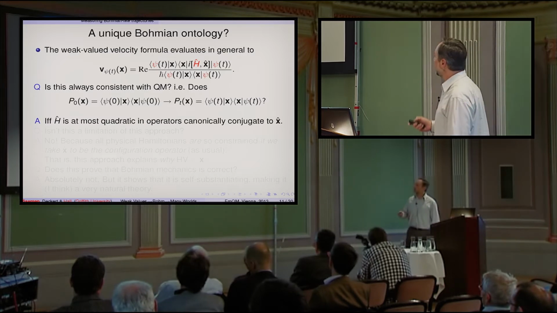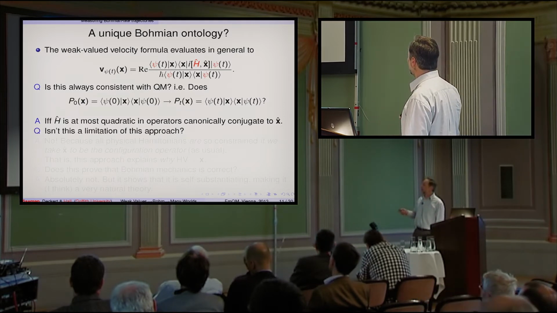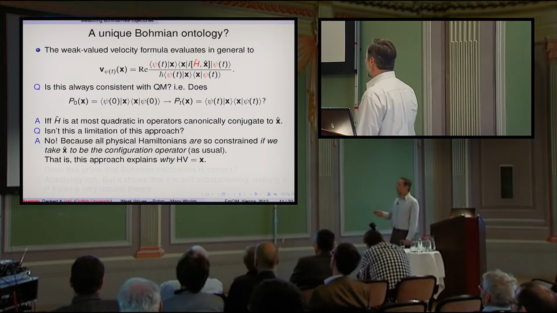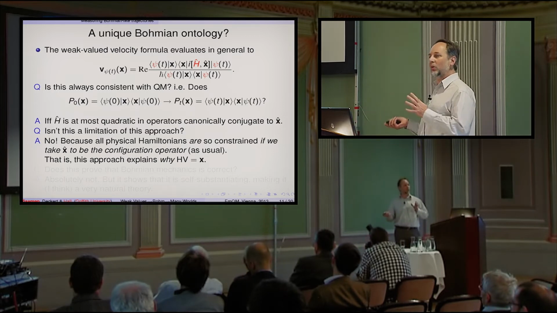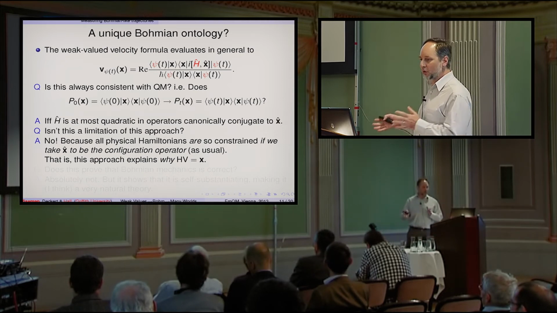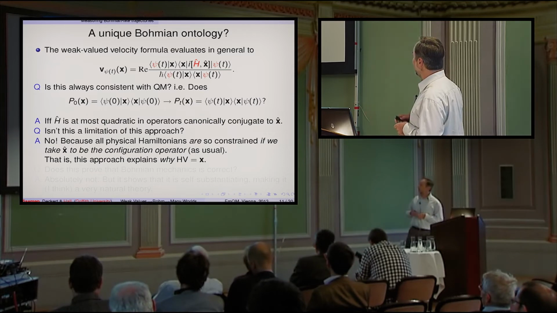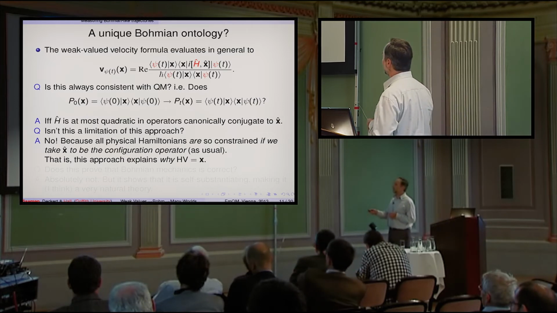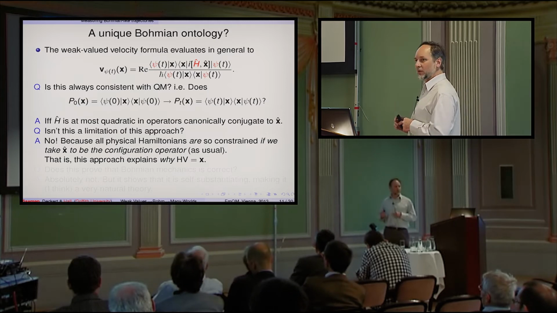And so you could say, well, isn't this a limitation of the approach because it only has limited validity? And I'd say no, because of course, as we know, all physical Hamiltonians are so constrained. Basically, all the Hamiltonians we know of are at most quadratic in the momentum variables, and that's why the formalism all works. Of course, that works as long as we take x to be the configuration, the position of all the particles in the world.